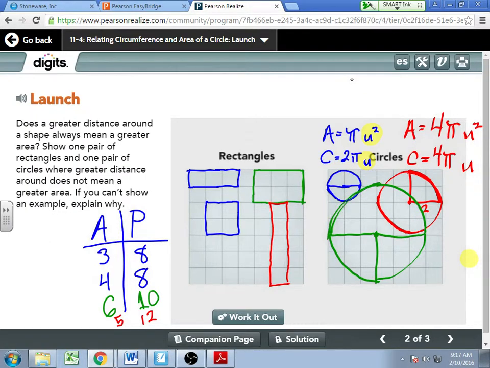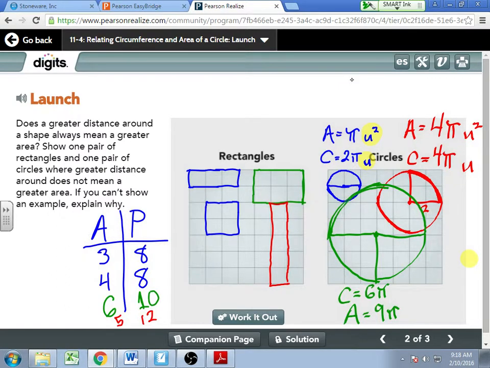Again, this is why I suggest using colored pencils. So now my circumference, pi times diameter. Well, my diameter's 6, so this would be 6 pi. But my area, like Thomas already said, the radius is 3, and 3 squared is 9, so this becomes 9 pi. So now what we actually see is there a direct relationship between circumference and area? As my circumference gets bigger, will my area get bigger?